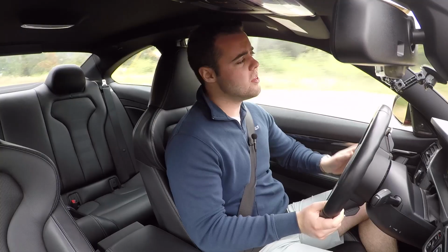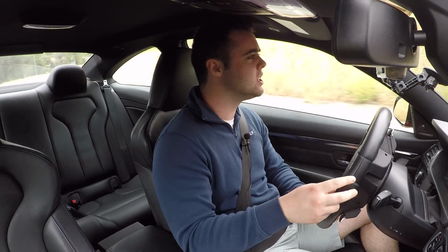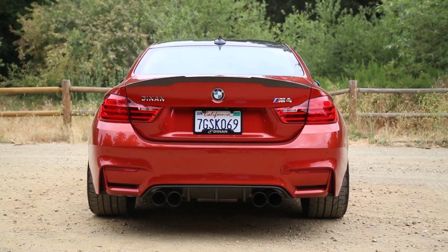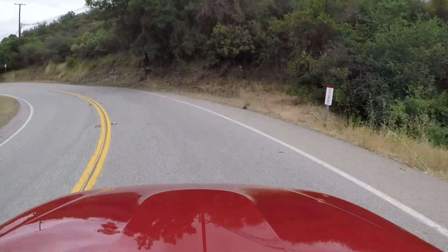The suspension is way better than the stock suspension. On this car, we've got the cold air intake, sway bar, adjustable coilover suspension, X-pipe, Dinan cans in the rear, and new wheels as well as tires, and a couple other upgrades that do add up to $13,000. Which honestly, when I first saw the price, it actually doesn't seem that unreasonable when you think about the fact that you could spend $13,000 on one set of HRE wheels, and this is so much more capable than a stock M4. Wow, this car changes direction so well.